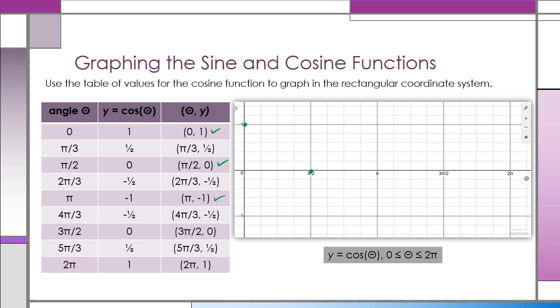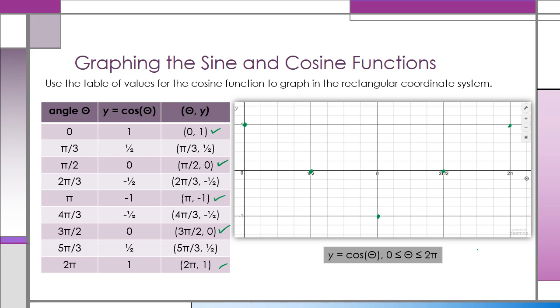I'm going to go out to pi and then go down to -1. At 3 pi over 2, I'm at 0. And finally, at 2 pi, I'm back up at 1. Now, I bet you can almost see that shape. Based off of the curve that we saw last time, I'm thinking that maybe you have a guess as to what the curve looks like. But let's just make sure.